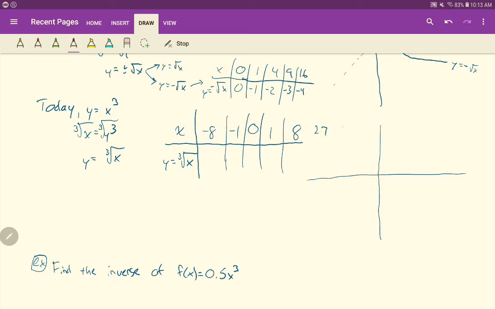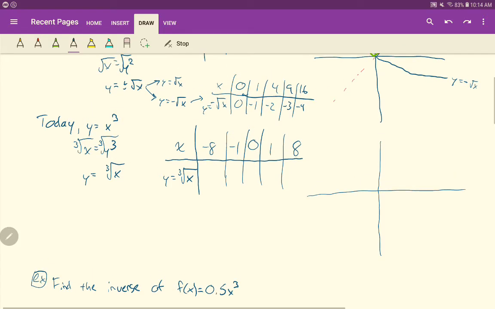You could do like 27, which is 3 cubed, and 64, which is 4 cubed. But again, those numbers get kind of big, so we keep them to the ones I've got right here. So what is the cube root of 8? Well, actually, let's do the positive ones first. They're a bit easier. So what's the cube root of 0? In other words, what multiplied with itself 3 times gives you 0? And of course the answer is 0.